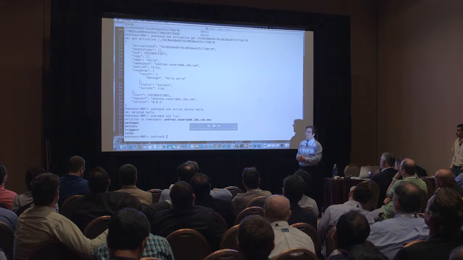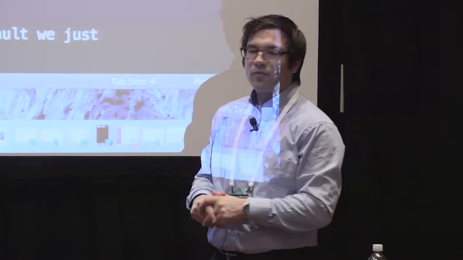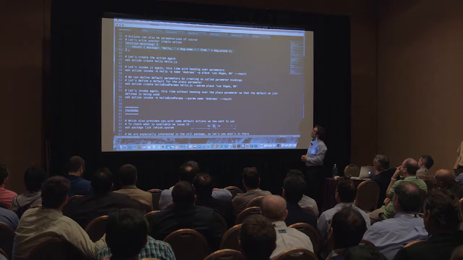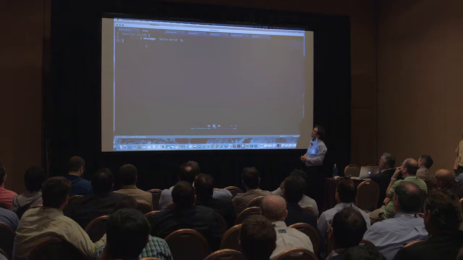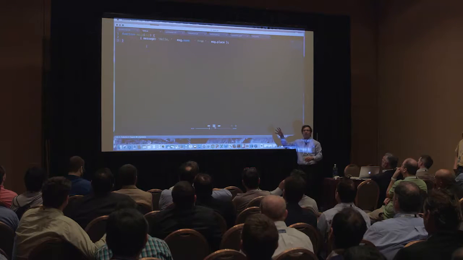Yeah, no actions anymore, so it has been deleted. So let's do it a little bit more complicated, still not too complicated. Let's work with parameters. I mean, invoking actions that cannot accept any parameters doesn't make much sense. So let's go with a little bit more complicated code, and this is the one I'm marking now, and let's replace the code that we have written before with this one.